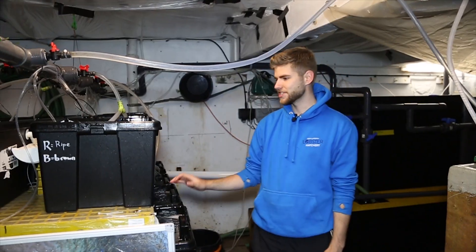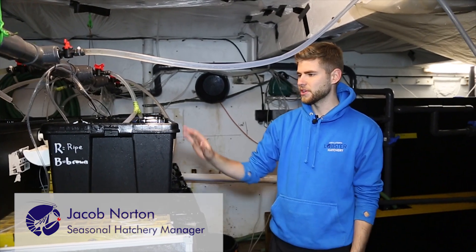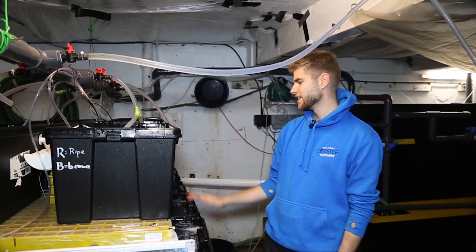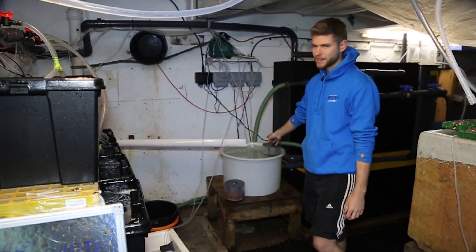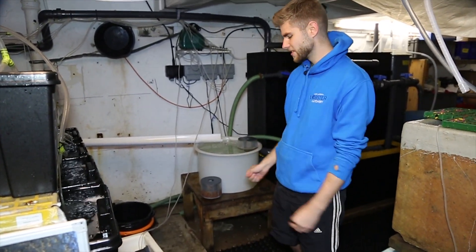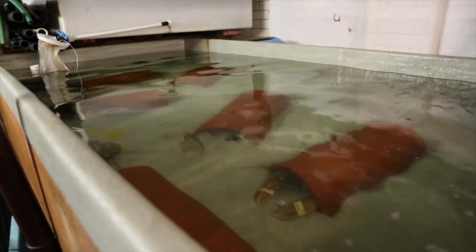This is the hen room — this is where we put all the females with their eggs in. We put one in each individual box, the system flows down, and then in the morning we'll come in and we'll have thousands of larvae in this tub here. They're in here for approximately about a week and the larvae will slowly hatch out of the eggs over that period of time.